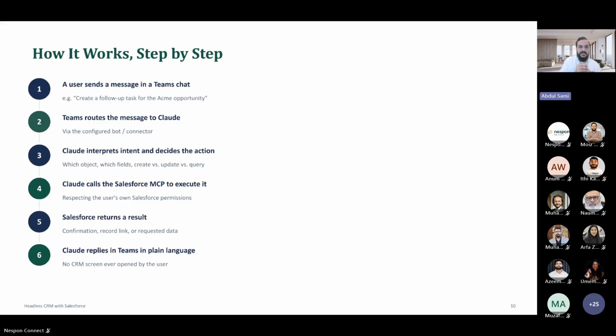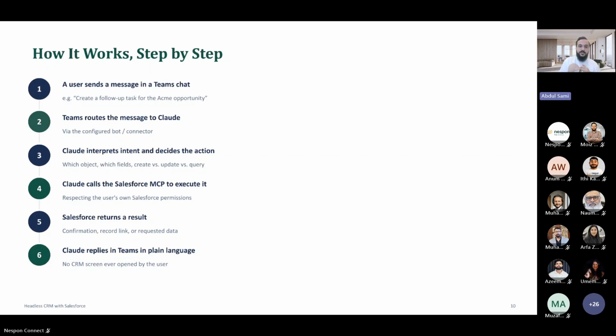Claude interprets the intent, what the user wants, and decides the action it needs to take. Then Claude calls the Salesforce MCP to execute it, and Salesforce returns the response.